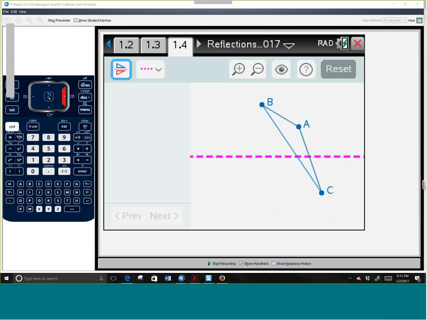So we want to reflect triangle ABC about this horizontal dashed pink line. To do this, you can click on the icons that are there, but we also have some shortcut keys that we're encouraging. And the shortcut key for reflection is R. We're hoping that might make sense. So I'll just tap R, and it reflects the triangle about that line. And we just want students to start to understand what it means to be a reflection.